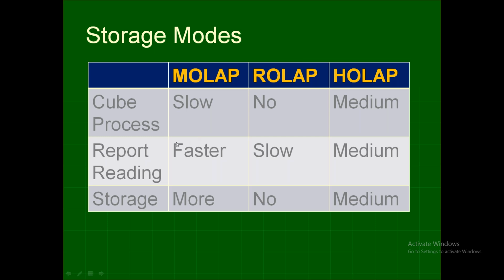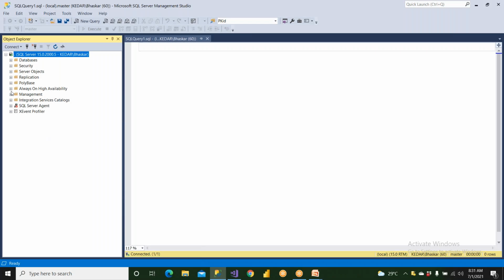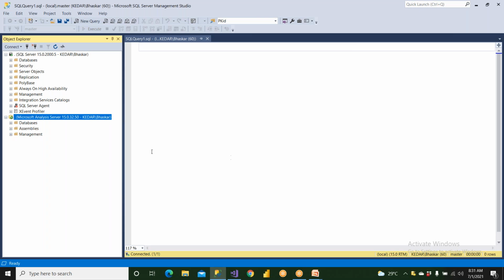Since data is aggregated, it is very, very fast. Now, storage capacity. The database data, whether it is data warehousing data or cube database data, has to be stored somewhere. All the database data is stored in the hard disk. Remember, okay? A multi-dimensional cube database will be there. So where is the data? When you go to the cube database, you need to understand that database data is stored in the secondary memory. It is stored in the hard disk only.